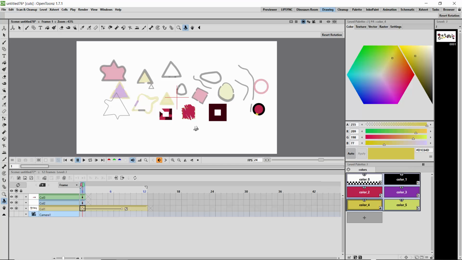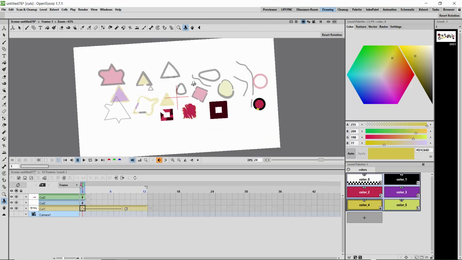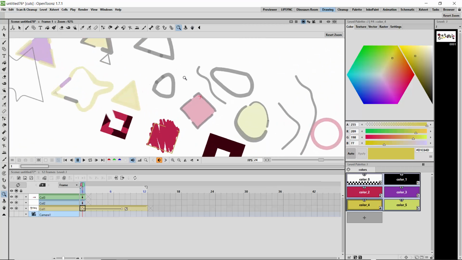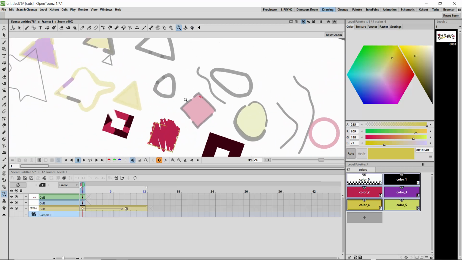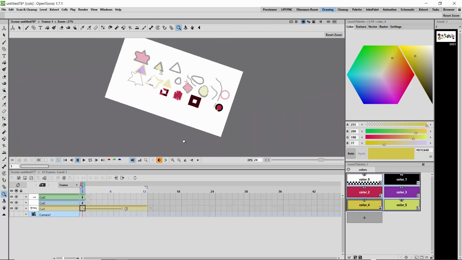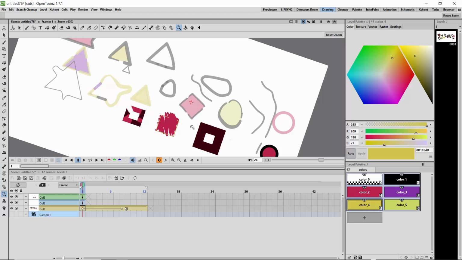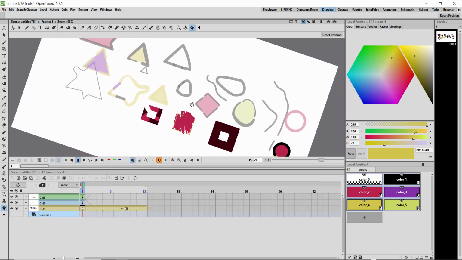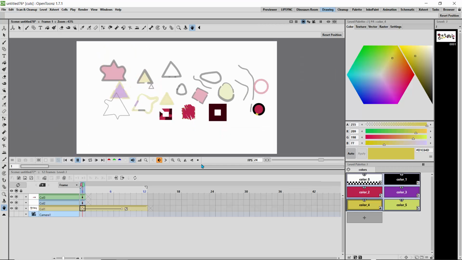So I use Control and Spacebar to rotate, and I use Shift and Spacebar to actually zoom in and out. So if you push up, you're zooming in, you pull down, you're zooming out. And I use the spacebar to go to the hand tool like that. And I reset like this.